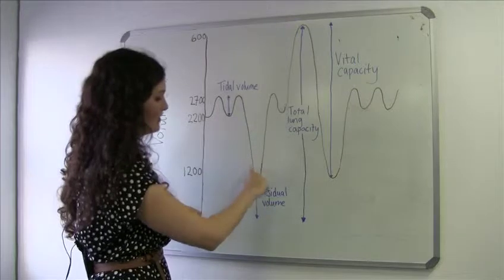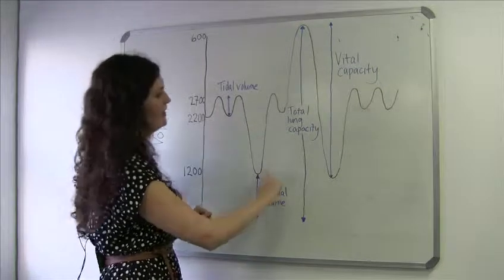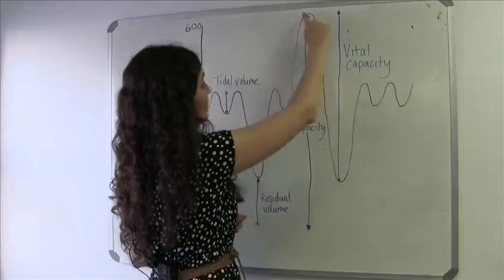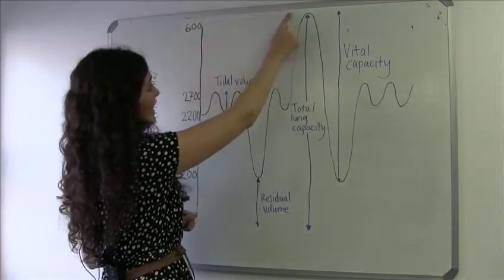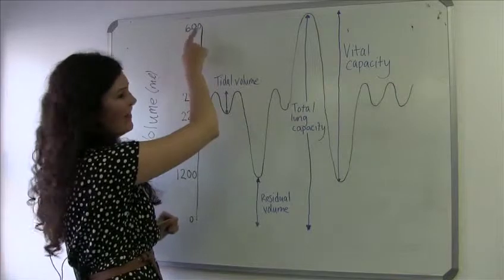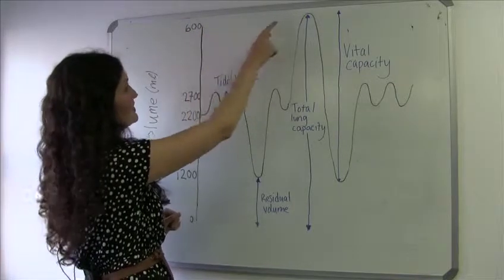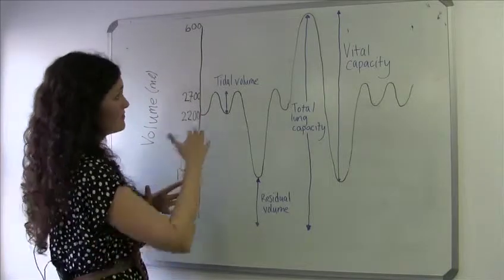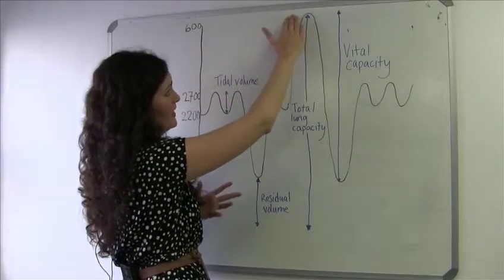So they've breathed out as far as they possibly can, but there's still air left. And then they breathe normally again. Then they're asked to breathe in as far as they possibly can, and the diagram says at that point, if I had the correct number, there would be 6,000 milliliters, that's 6 liters of air in your lungs, if you breathe in as far as you possibly can.